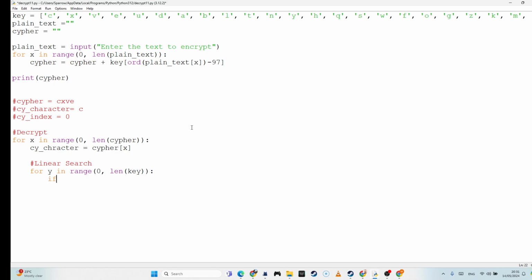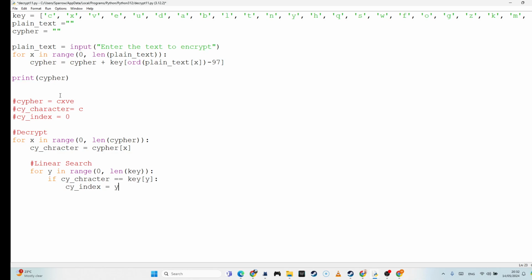And I'm going to say if the character equals the key at position Y, then we've found it. So then I can say that the psi index is equal to Y. So that means that C is 0, so the psi index would be 0.